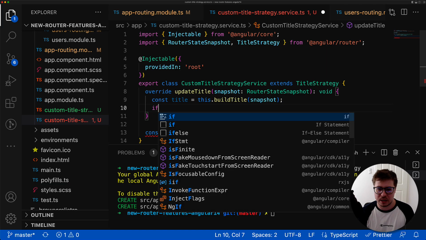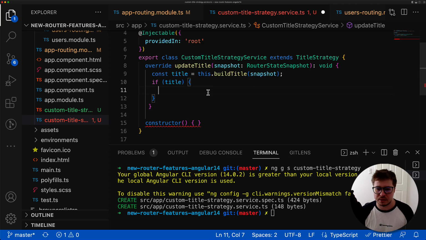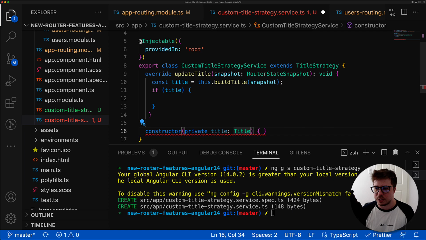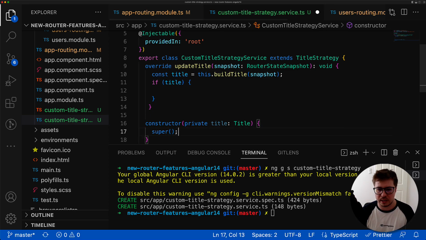And then I can do some simple check, like if the title exists, then I will set up the title. And in order to set up the title, I have to inject an appropriate service that can work with that. And this service is actually called Title. Because we extend TitleStrategy, we have to call super in our constructor like that. Cool.